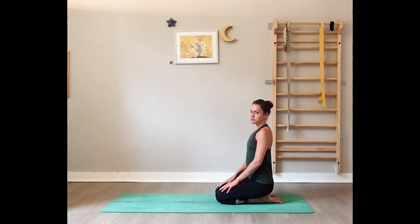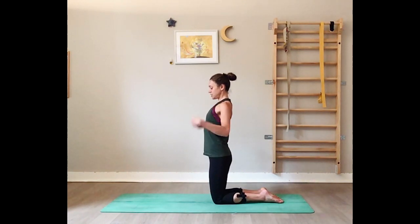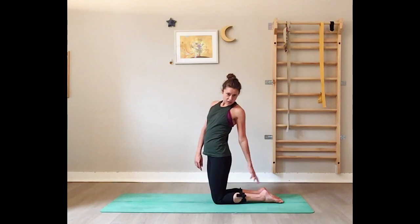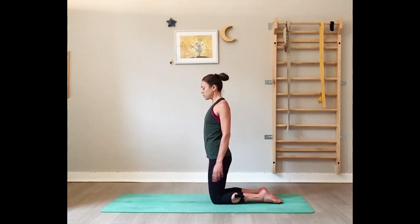I will do this one more time. So come on the knees, shoulders, hips, knees aligned. If you had the toes stuck, now you can try with the feet flat on the floor. See what variation works for you now.